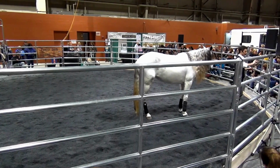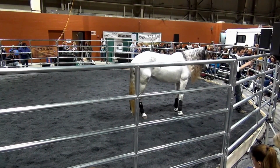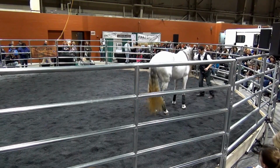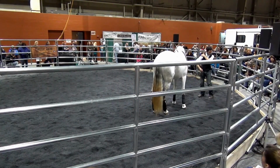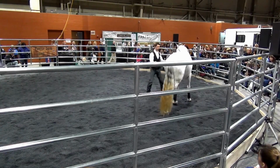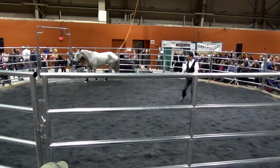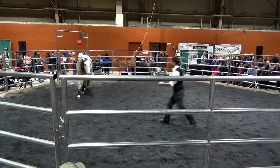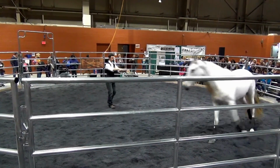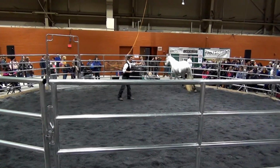How do I correct that? From the outside turn, we could drive the shoulder and the nose away. After she makes that inside turn, she wants to come towards me, I'm driving this outside shoulder back to the rail. So let me show you that. So we're going forward. I ask for an inside turn, I draw her towards me. As soon as I can see that outside eye, I'm gonna start moving towards it and say no, back to the fence. Again, draw it towards me, outside eye, I'm going towards it. I'm saying no, back to the fence.